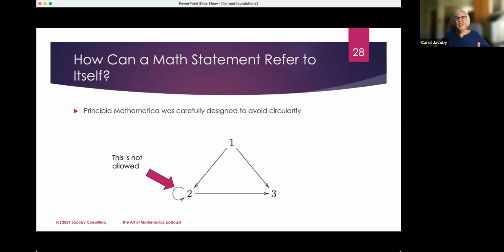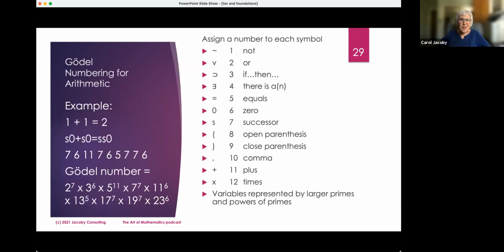Now, how can this be? Principia Mathematica worked on for years and years, developing this theory of types that was rigidly hierarchical. So you can't have things that go back up. You go down into the sets, you've got subsets and subsets and subsets. You can't have something loop around itself. It was distinctly built to do that. And here's what he did.